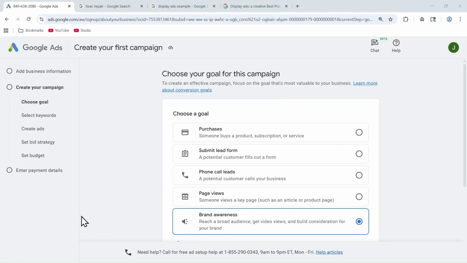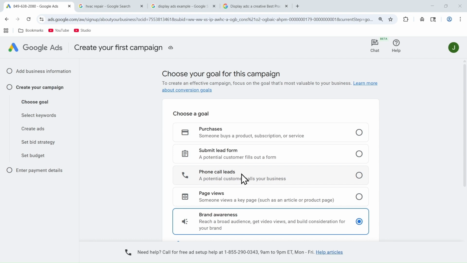Okay, now we're getting more into the details of an actual campaign setup, and they're asking what our goals are. So we could have purchases, submitting a lead form, call leads, page views, or brand awareness. That one's very general. Page views is pretty general as well. Submit forms and phone calls are both lead-based.